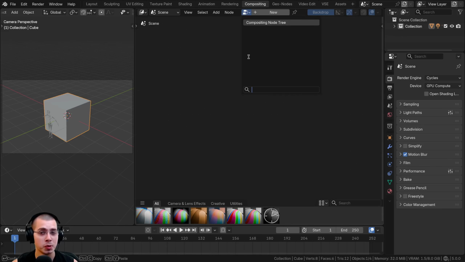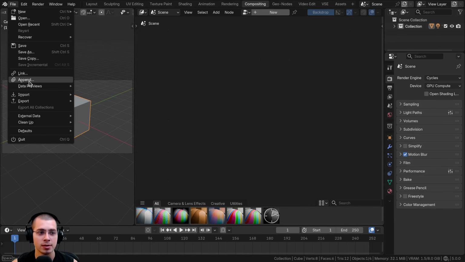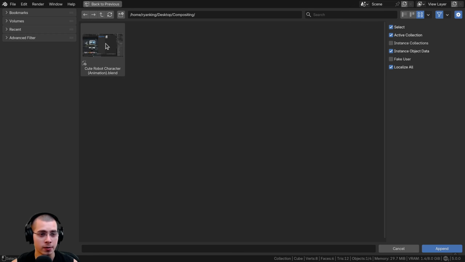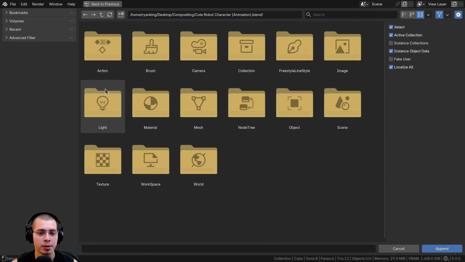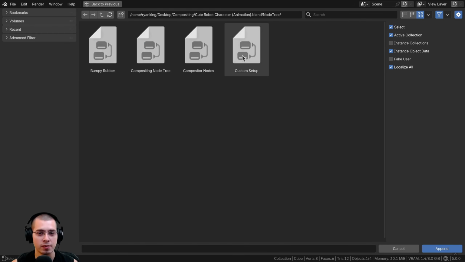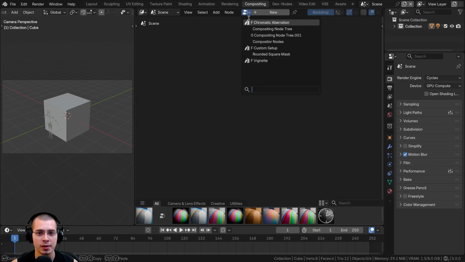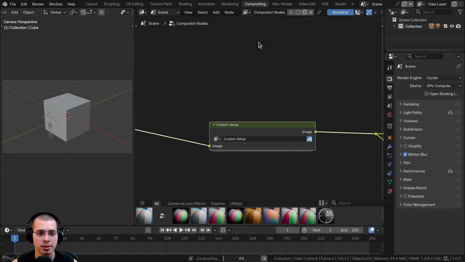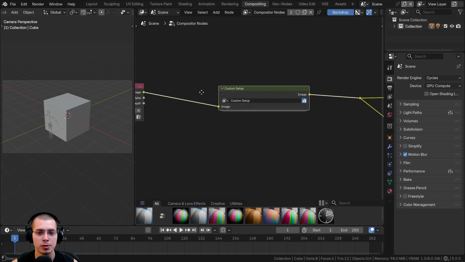Now, because you can add multiple compositing node trees, you can also append in this data to another Blender file. So I've just opened up a new Blender file, and I can click on File and then Append. Then I can locate to my Blender file with the other compositing setup, and I'll go inside the Blender file, and I'm going to go into the node tree folder. As you can see, here are the different node trees. You can see here's the custom setup, and here's also the compositing nodes. I'm just going to add in these three, so I'll select all of them and then click on Append. So now if I click on the dropdown, you can see these other compositing node setups which I've added are now in the new project.